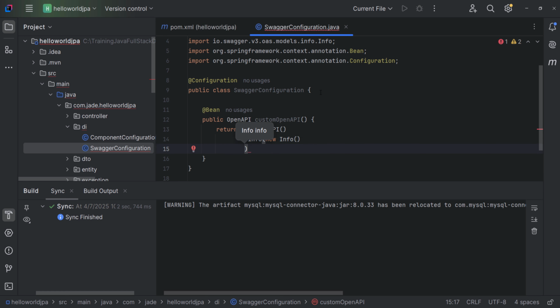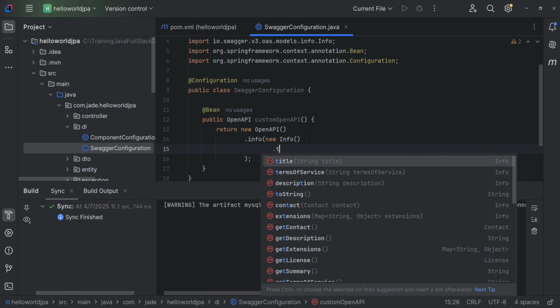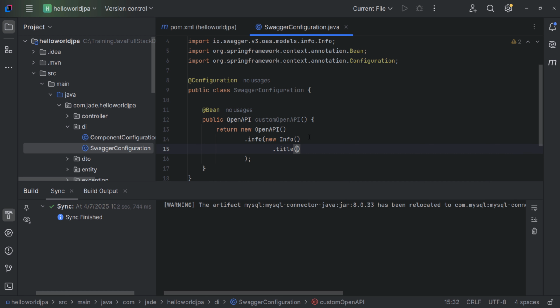For this object, we can provide some settings, like the title of the documentation.